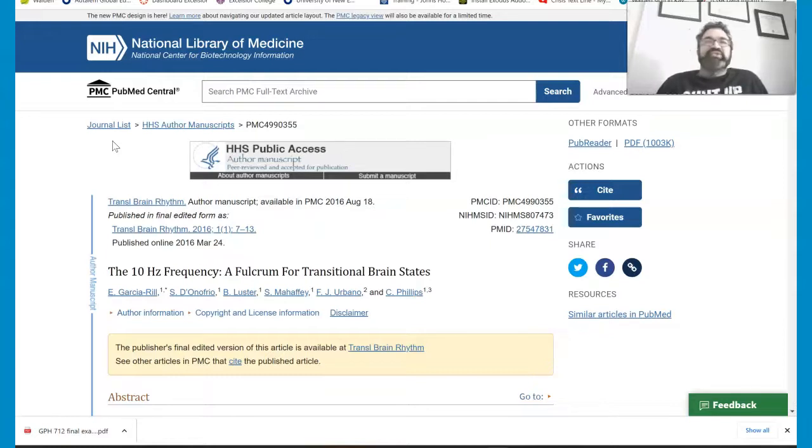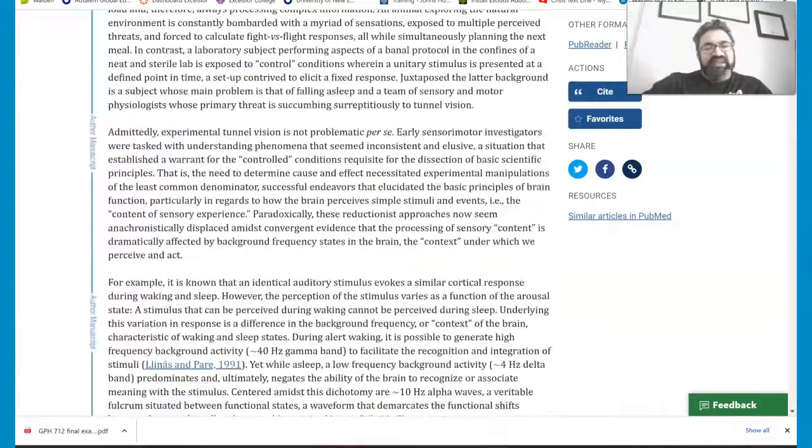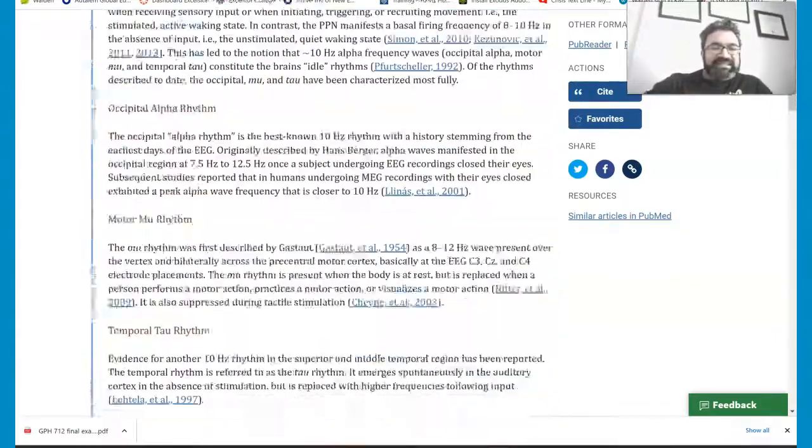As I was going through the literature, I'm actually going through a neurological workup and EEG, and I thought this would be of benefit for those of you thinking about neurology or conducting neurological research. There's a lot that has been written on brain rhythm and brain waves. They found this 10 hertz frequency in my brain, and I got curious. There's a cognitive load that your brain is able to handle, beyond which there's this fulcrum, and this transitional brain state.